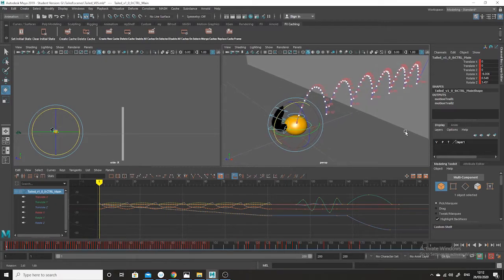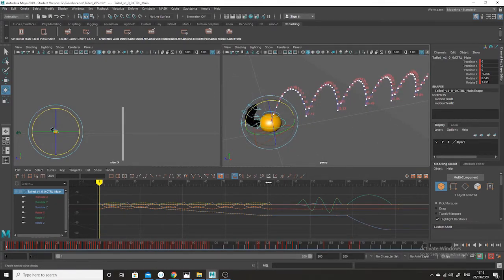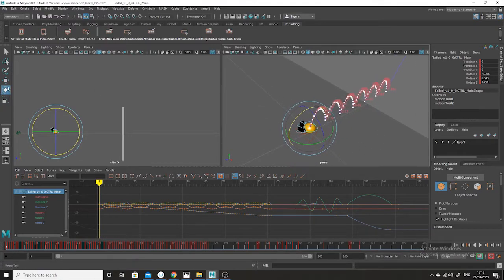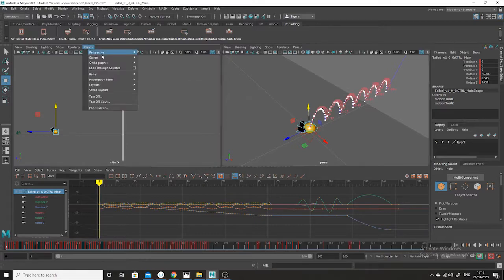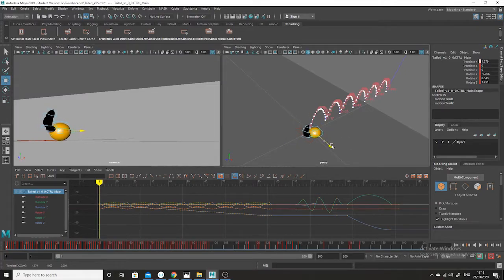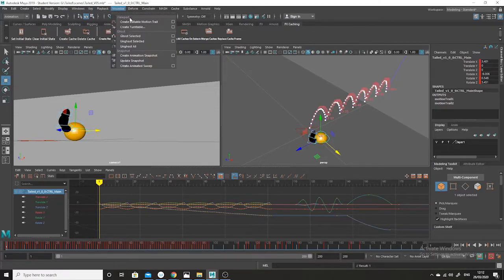Anyway, so you've got this. Now, what I might do is, I don't want this to go completely straight. So I might have this starting, and I'm going to bring up my camera view here so you can see what I'm talking about. I maybe want this starting over here a little bit, so I'm going to drag this. Now remember, I'm going to make the motion trail again so we can see it updated.